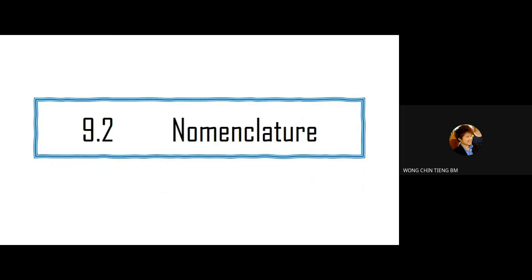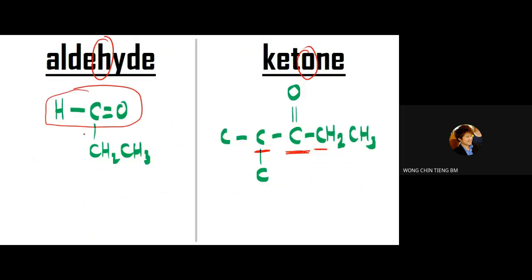Naming kita nak bincang sikit, sebab naming kat sini akan lain. Bila kita ada naming untuk aldehyde keton, alright, going back to your aldehyde. Kalau aldehyde, standard, if I have a 3 carbon, standard dia adalah propane. So, propane is a CH3, CH2, CH3. Tapi kalau dia adalah 3 carbon pegang double bond O, what happened to the name? Propanal. The E will then change to AL. Betul? So, over here, the 3 carbon will become propanal.